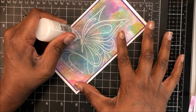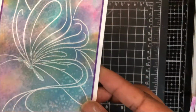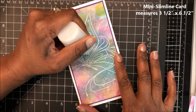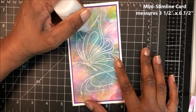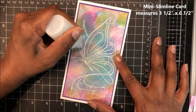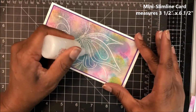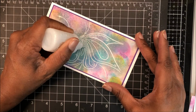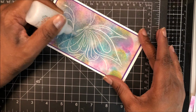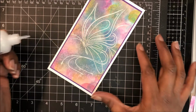So I wanted to add some sparkle and shine. I'm bringing in my Nuvo crystal glitter drops in white blizzard, which has a sparkle or glittery effect. And I am literally just tracing the lines of my sketch butterfly with the white blizzard, and it is adding so much sparkle. And hopefully you'll be able to see this on camera, but this is beautiful. And then I finish it off with some white blizzard drops throughout the panel and think I need a little more, so I bring in some Purple Rain glitter drops as well.